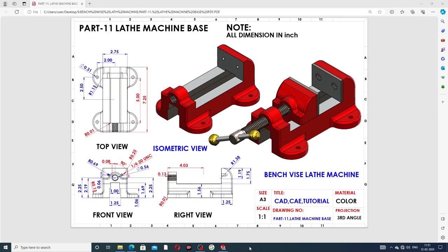Hi guys, welcome to CAD CAE tutorial. Today we are going to see and use SOLIDWORKS software and how to design this body easily and clearly. Guys, today we discuss part 11, a lathe machine base, and how to design this body. This part is a lathe machine base, and all views you can see here on the screen. This project is a base vise for a lathe machine. At first we draw all parts one by one, and last all bodies are assembled here.